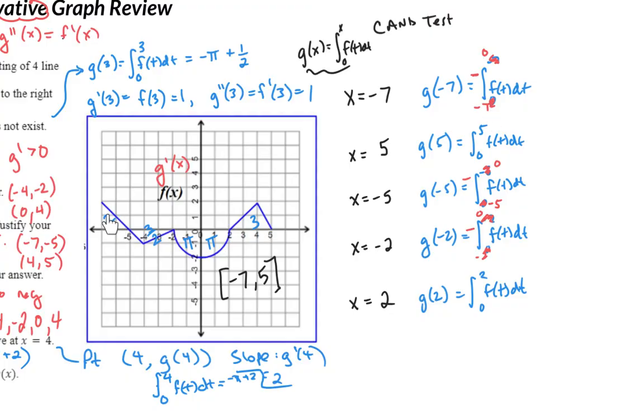Let's proceed. Let's start here from negative 7 to 0. So I've got 2, positive 2, minus 3 halves. So 2 minus 3 halves is 1 half, and then minus pi. So I've got 1 half minus pi. But remember I have a negative in front of it from right here. You've got to put a negative in front of that area that I found. Next, the area from 0 to 5. Well I had a negative pi and a positive 3. So negative pi plus 3, and I don't have to add a negative there because I had not switched the bounds. Next from negative 5 to 0, so here we've got negative 3 halves minus pi, so negative 3 halves and minus pi, then we're going to put a negative in front of it.